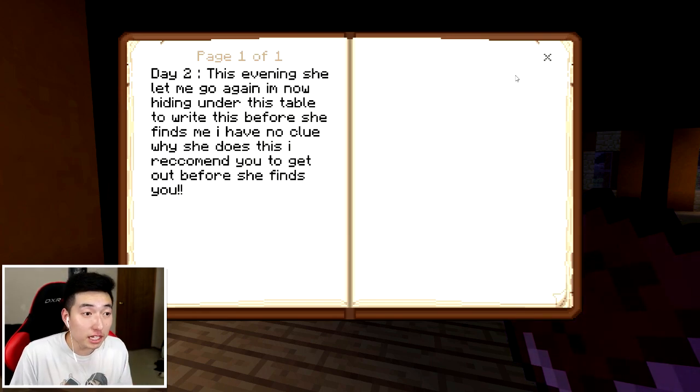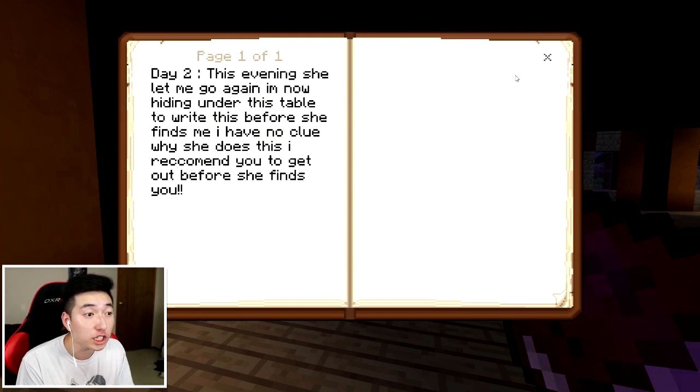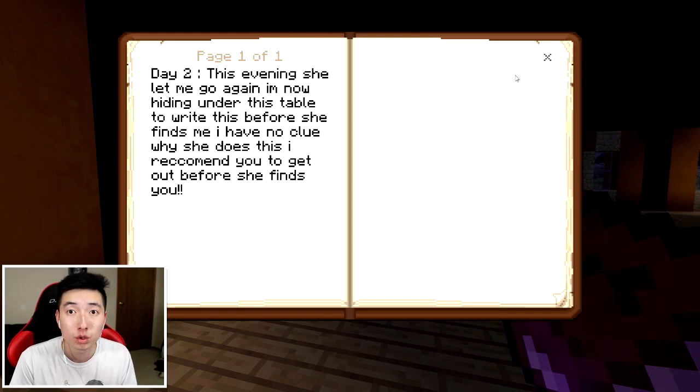Day two. This evening, she let me go again, and I'm now hiding under this table to write this before she finds me. I have no clue why she does this. I recommend you to get out before she finds you.